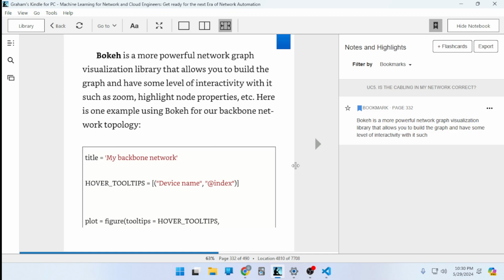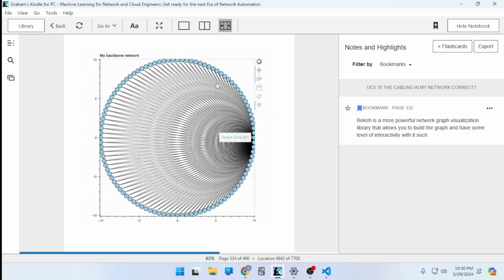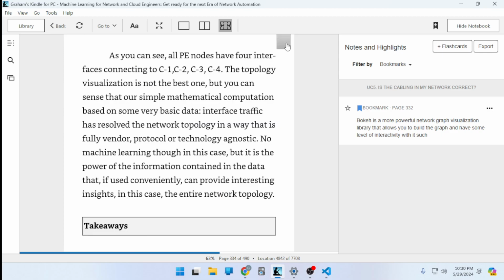Bokeh is a more powerful network graph visualization library that allows you to build the graph and have some level of interactivity with it, such as zoom, highlight node properties, etc. Here is one example using Bokeh for our backbone network topology. So there we go. This is how you use Bokeh to draw a network graph, and we get something that looks quite a bit different here, and it looks like it's actually interactive now. So let's definitely take a look at that.